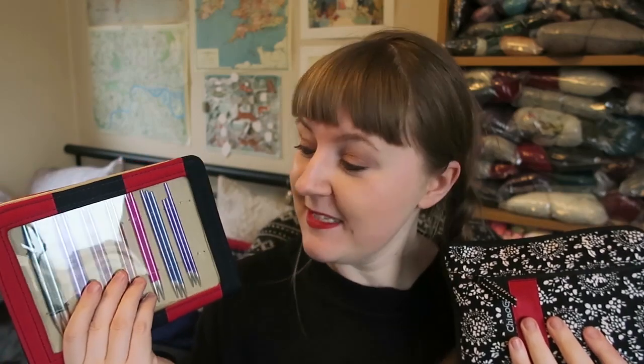So I give my thumbs up to both of these cases, but I do love a bit of a label pocket. I wish that those making these cases with label pockets would take into account both the European and the American market. Because really, we try to get the whole spectrum of sizes, even if some are only available in Europe or some are only available in the US. So for people who are trying to get all the sizes available, it would be nice to just have that in the case. But at the same time, these are quite flexible because you can shift your needles around, doesn't depend so much on size, provided that the needles are labeled.